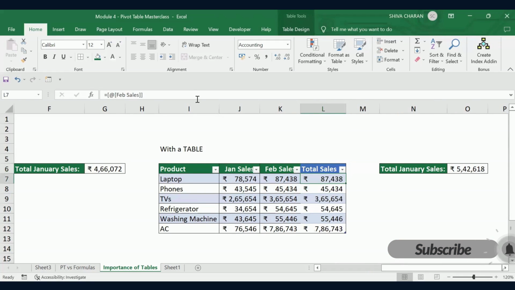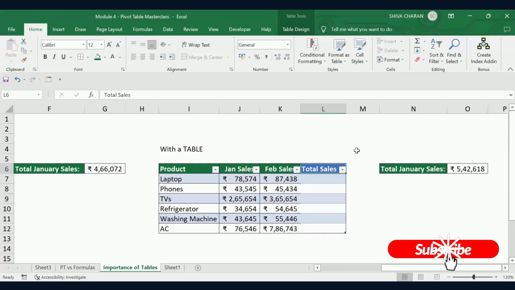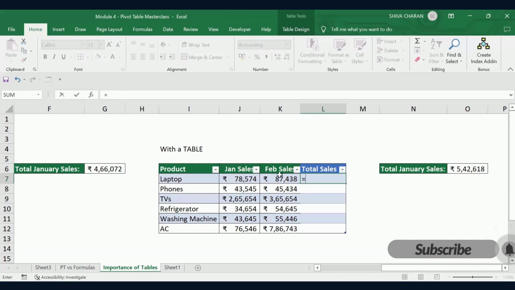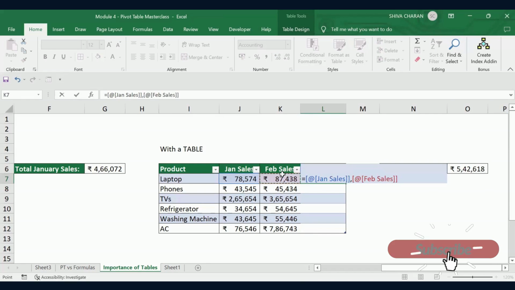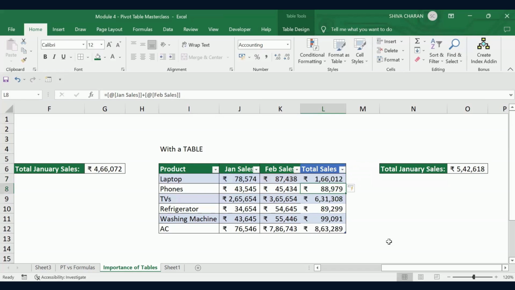So is equal to this cell and this cell, right? So here you can see we got our values here. So we did not use any sum formula. We just added this January sales with February sales, right? And we got the answer here, right?